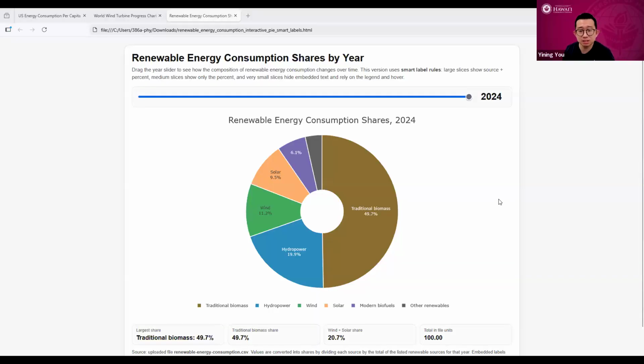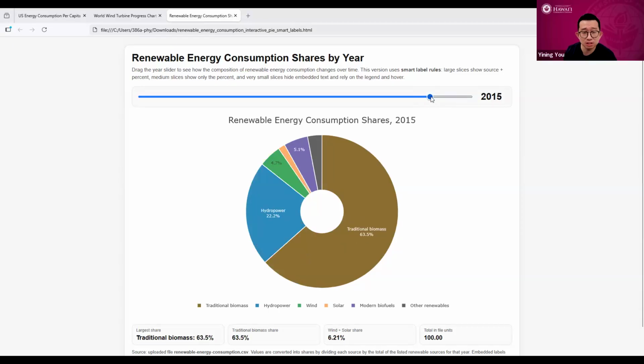Okay. And then one last one is the one I said that's not really justified. I really would not plot it because the traditional biomass is not estimated correctly. I think after 2015 in this database, the World Data website, sorry, this data is not updated for traditional biomass since this point.